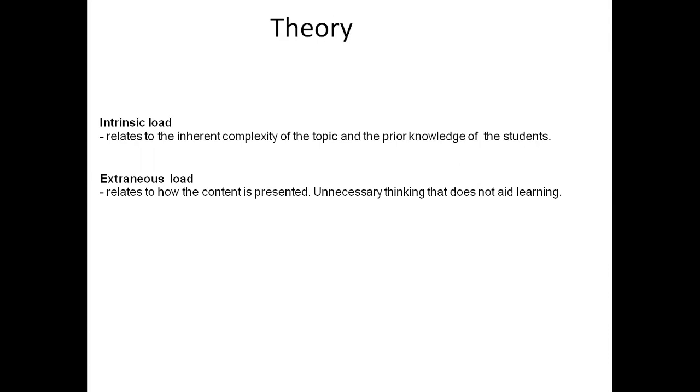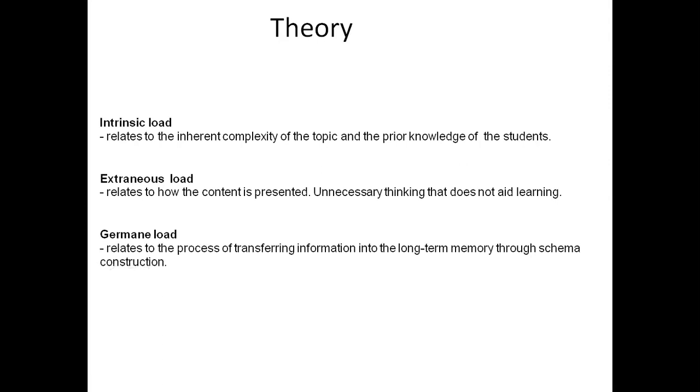And finally, there is the germane load. It relates to the process of transferring information into the long-term memory through the construction of schemas. So according to the cognitive load theory, the sum of these three types of load must be less than what the working memory can handle for learning to be truly effective.